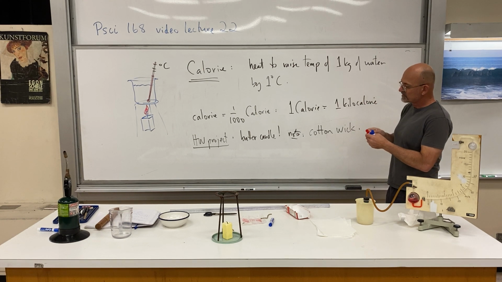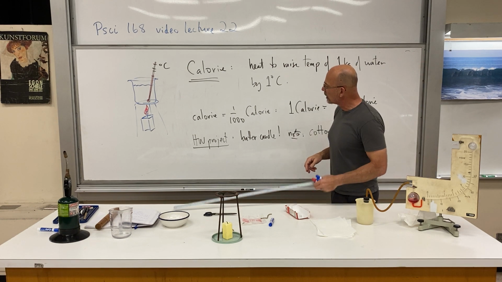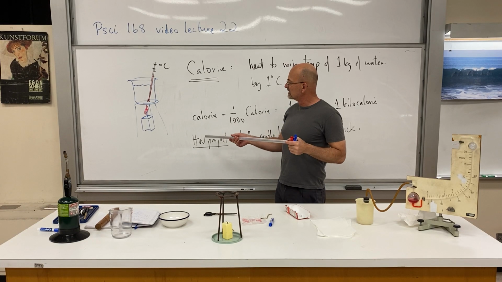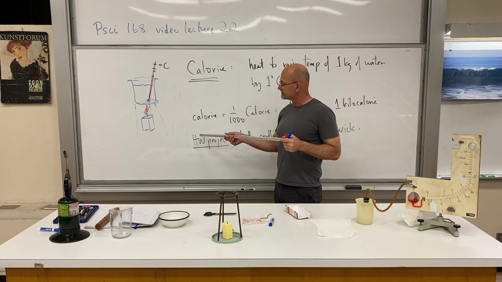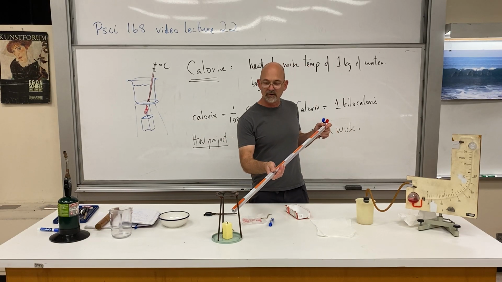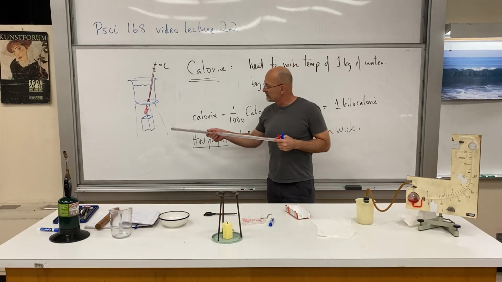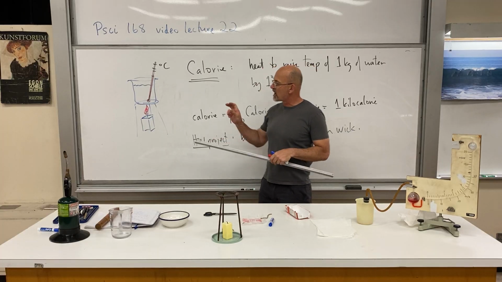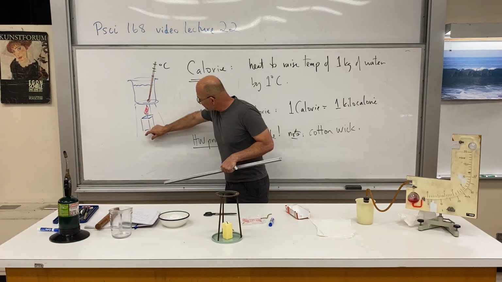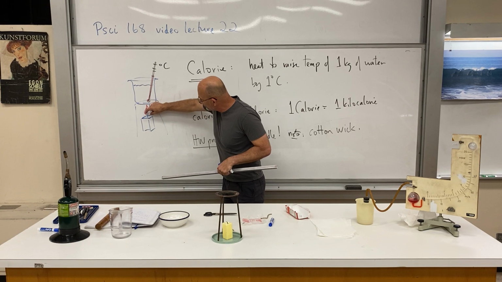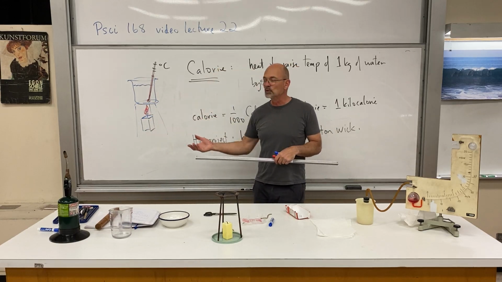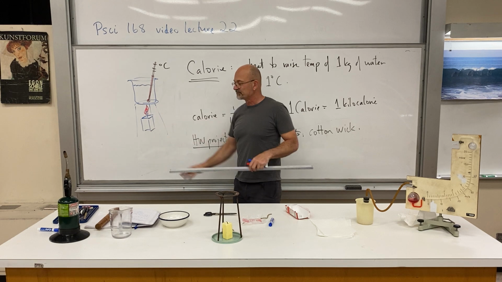And while we're on the subject, we can kind of discuss what's going on there, because there's some physics there that'll come into play later as well. The wick is soaked in butter, and when I apply a flame to it, the butter gets so hot it vaporizes. So the butter vaporizes up in the top of the wick and the flame, and then the fuel, butter is just oil, fuel combusts. Okay.